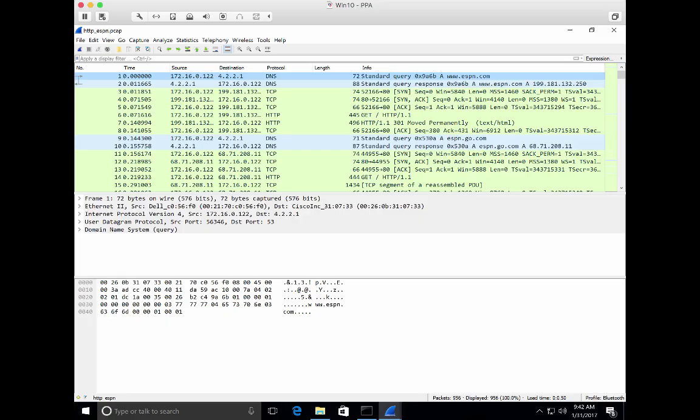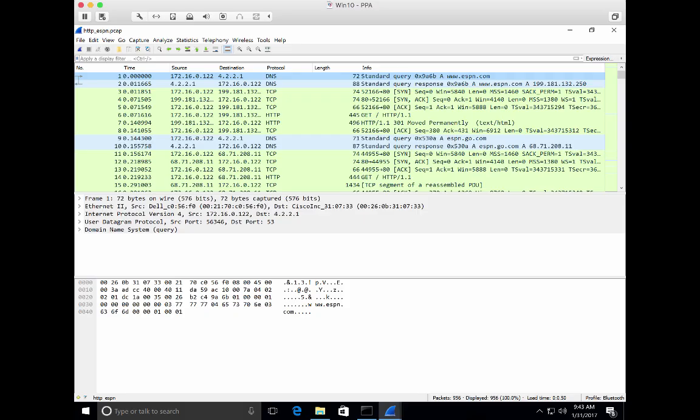What are your initial inputs that you can use to pivot off of in order to find answers to questions you might be asking? So the protocol hierarchy window really gives you an opportunity to answer that question, to determine the lay of the land, and see the nature and makeup of a packet capture based upon the protocols that are present. Now, in this case, you'll see that I have a file open called HTTP ESPN. It's one we've looked at before, and we'll look at several more times just because it's a nice example of a few clean HTTP requests and responses.